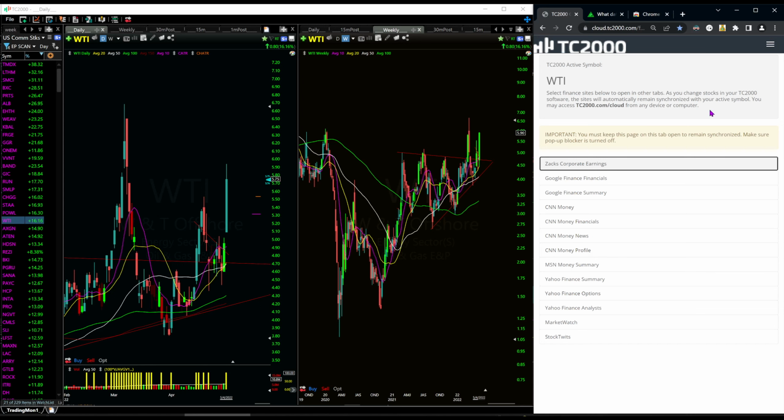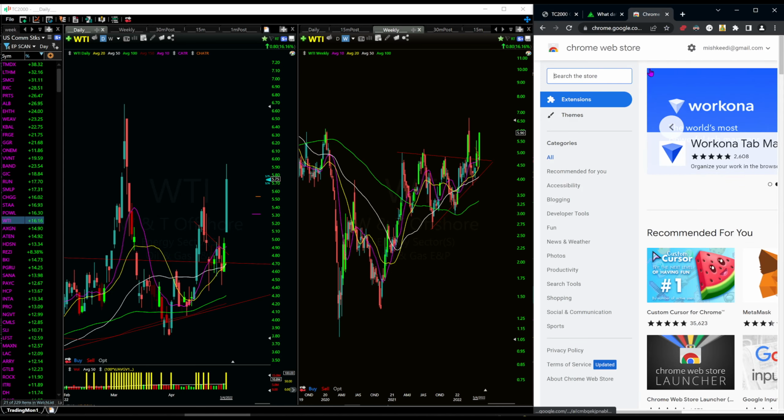So what I've found is this extra extension, called permanent inspect element. I found that on the Chrome Web Store.